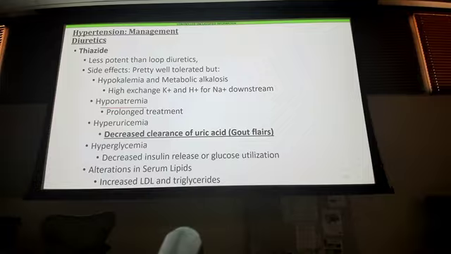If you have somebody who has gout, probably not the agent that you're going to want to put them on, because it can increase their uric acid levels, which then means you're precipitating more frequent gout flares. Okay? Your diabetics, maybe not the agent of choice, because it actually can cause your glucose levels to go up a little bit. Okay? So making sure you're prescribing this agent to the correct patient is important, because you could make their conditions worse.